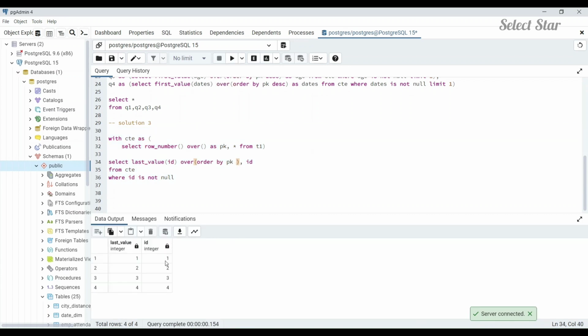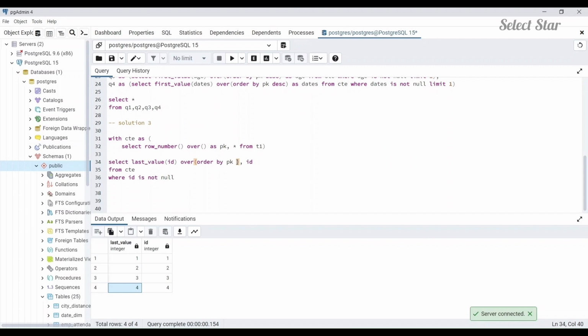We have got the result, but it is not what we were expecting. We thought that since we are fetching the last value, we will get 4 as the last value. But here we can see that for every value of ID column, the value itself is showing as last value. This happened because of the default range of a window function. In case you are wondering, the default range of a window function is from the first row to the current row. Now, over here, the last value function returns 1 for the first row because for it, starting and ending row is the first row itself.